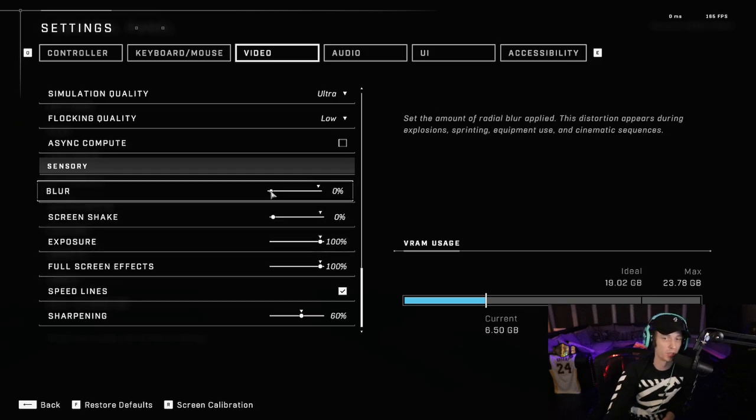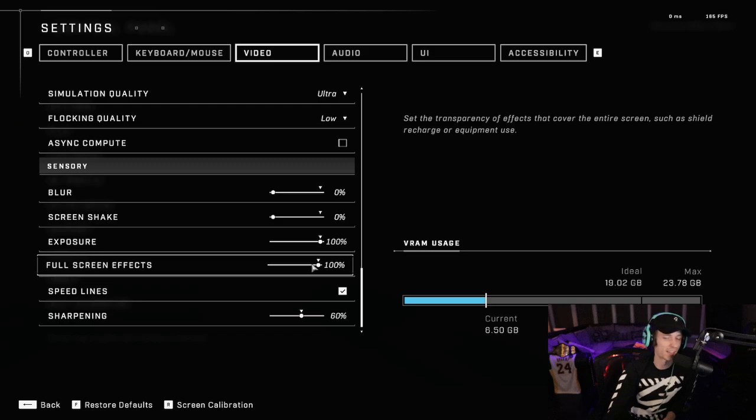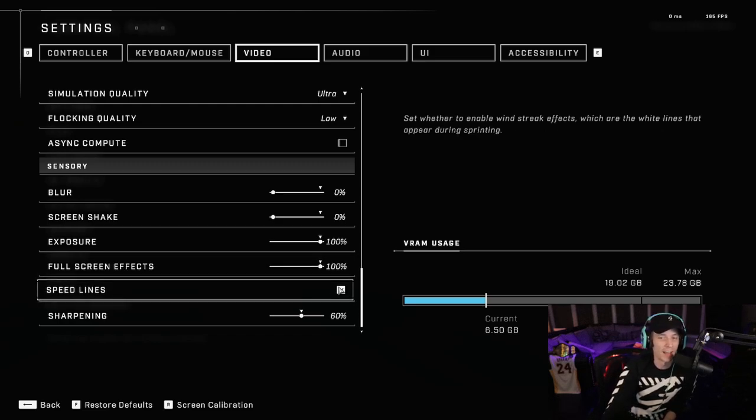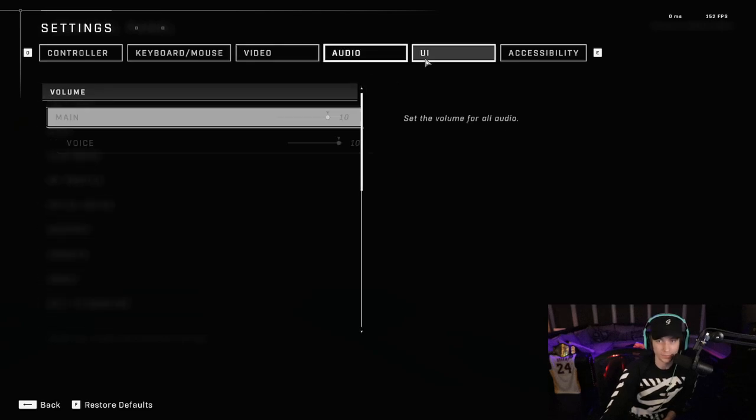Another thing, blur 0%, screen shake 0%. Full screen effects I have 100%. I don't really mind them. Some people like to turn this off, so that's up to you. Speed lines I also like. I don't really mind it. Some people like to turn that one off. But yeah, so I have all that set to that.